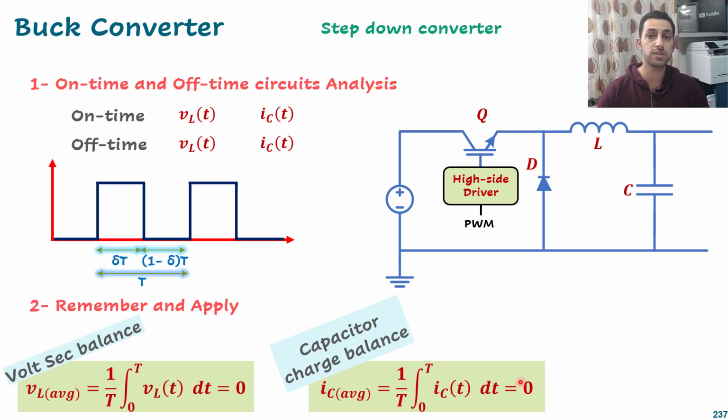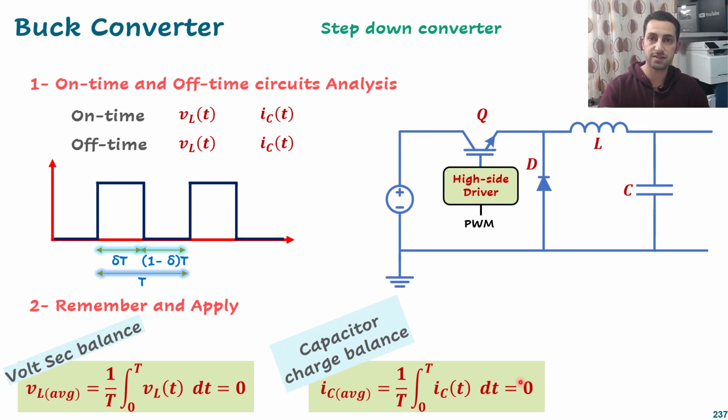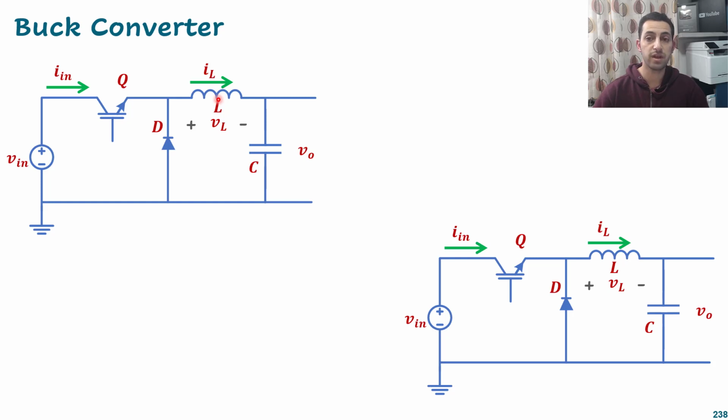So these are the two steps that you always have to understand how to start, analyze the circuits, and also to apply. And that's why I summarize it like this for you. So now let's start with the first step for this buck converter. We have on-time analysis and off-time analysis. And for that, I have prepared for you these two circuits.